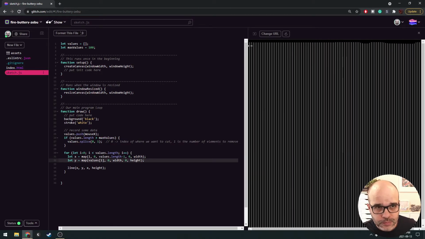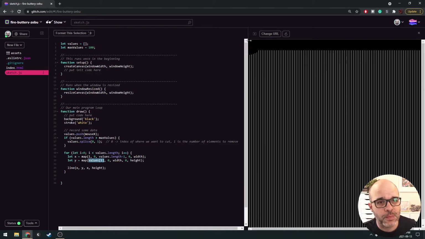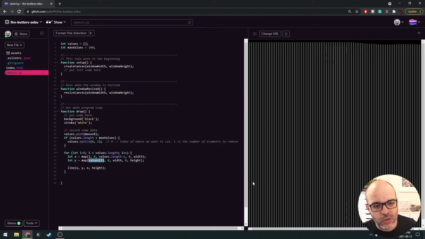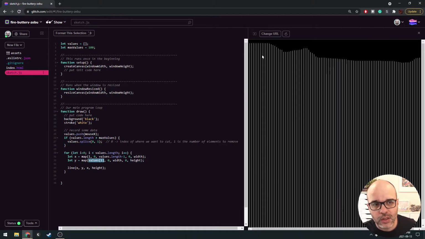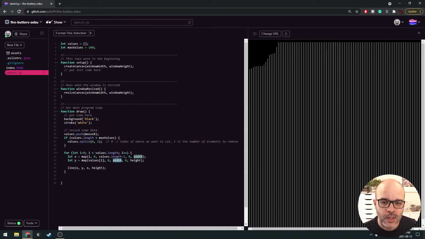So that small values inside will correspond to high numbers on the y-axis. And that's just because of the way the coordinate system works in P5.js: 0, 0 is in the top left corner, and the y values increase as we go toward the bottom. That's very easy to do with map, because here I'm choosing to map from 0 to height.